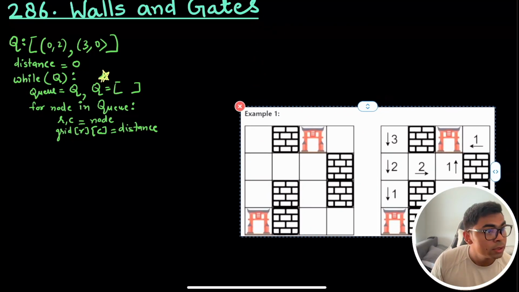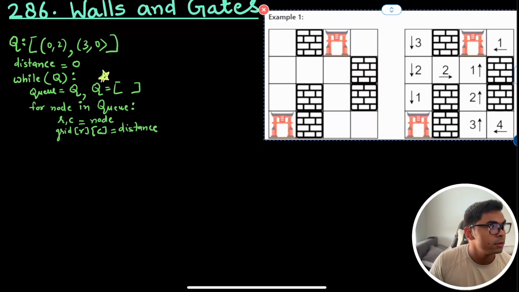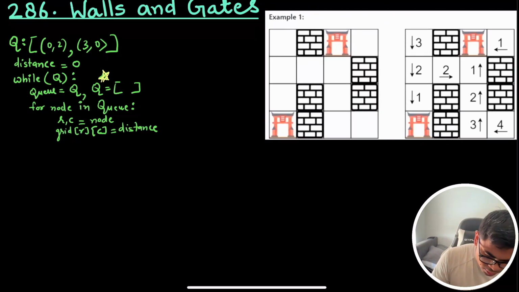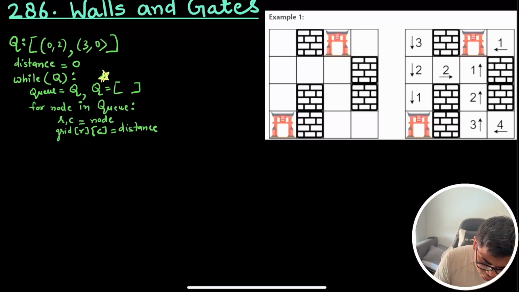So what I'll do now is have this helper function. First, I want to explore its neighbors. What are the neighbors of this particular cell?